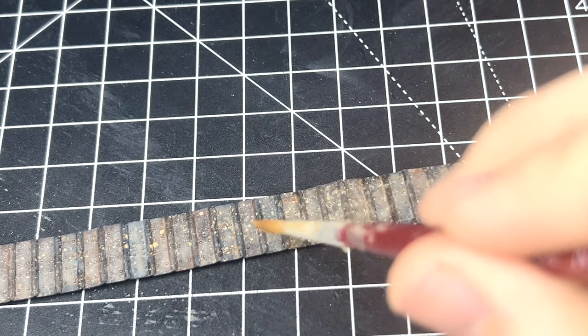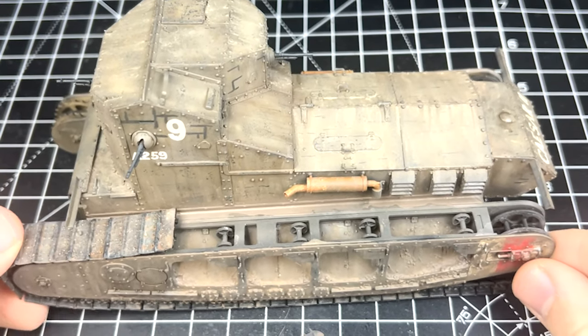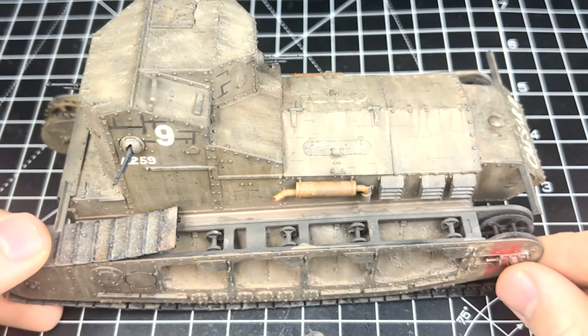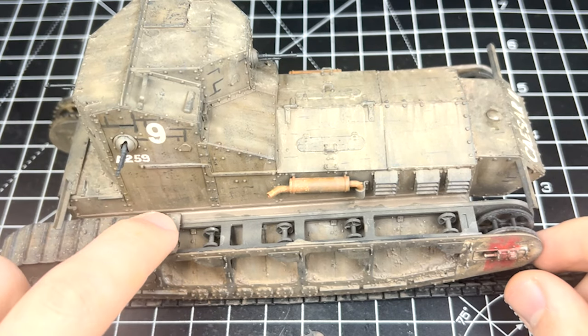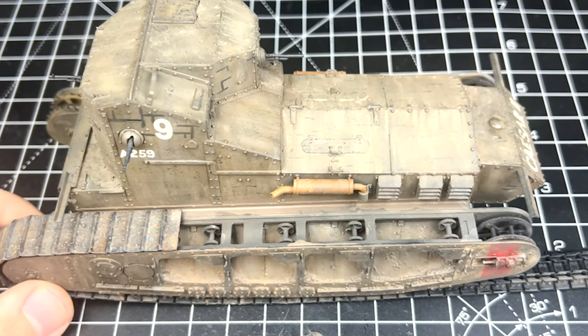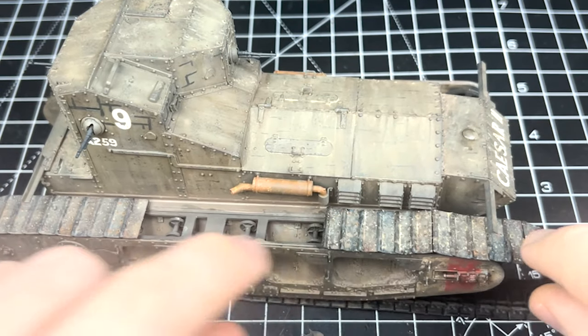Now, because in my mind these tracks would have mostly been hidden, I didn't really pay much attention to the insides, which was a problem because very little parts of it are visible. This means here I just applied mud, a random mixture of thick washes letting it dry, and that was it. Finally, to tie the whole model together, I do splatter it all.